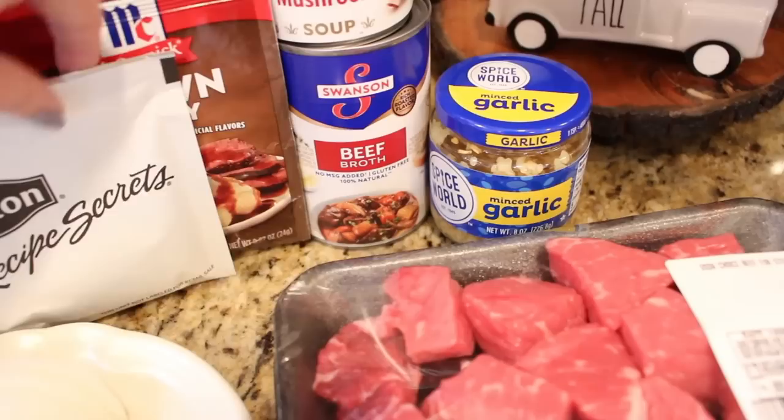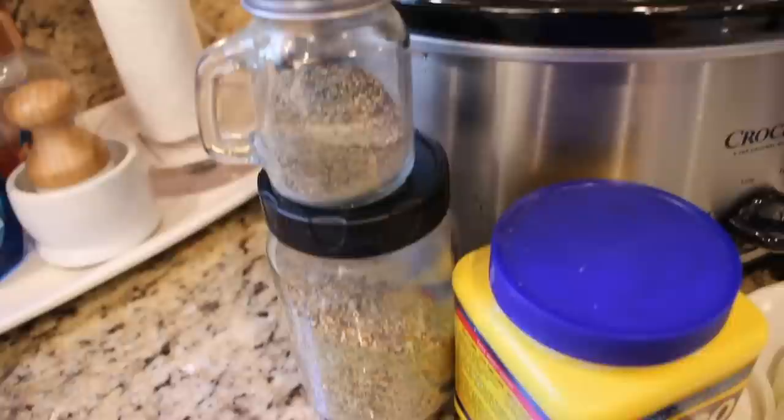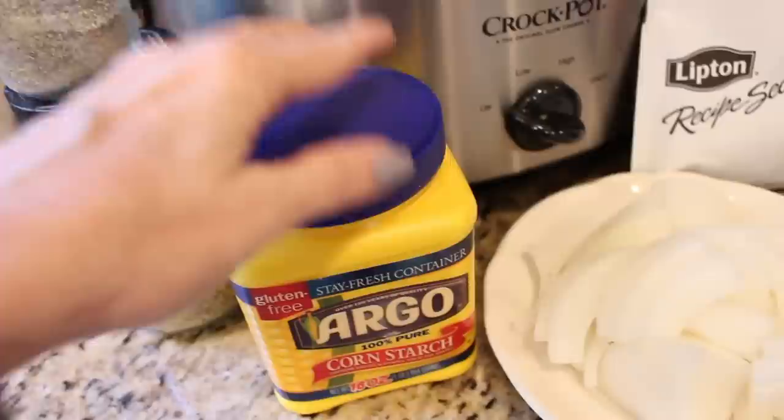Now I also pulled out a package of French onion soup mix, and I think I'm just going to toss that in there for a little bit extra flavor. You're going to need 1 chopped small onion. I'm also going to use a little bit of Mrs. Dash and some black pepper. And then once everything is all cooked, I'm going to use a little bit of cornstarch and water if I need to thicken up the gravy a little bit.